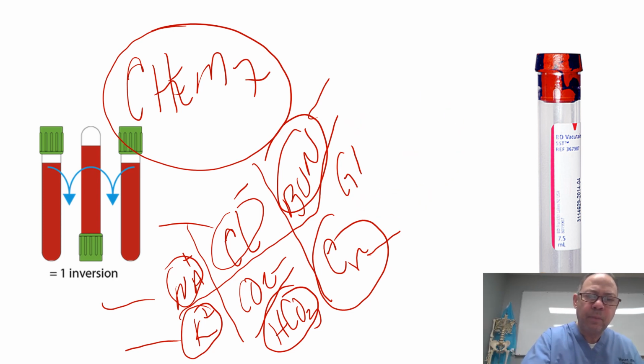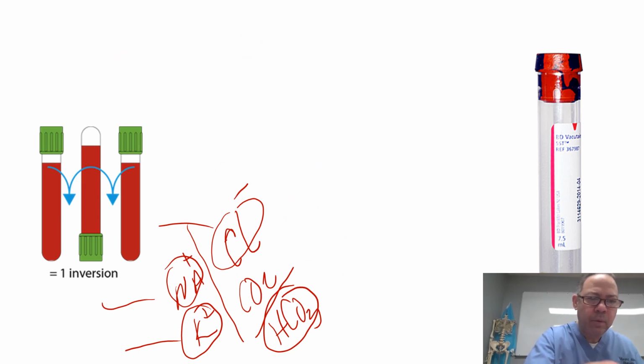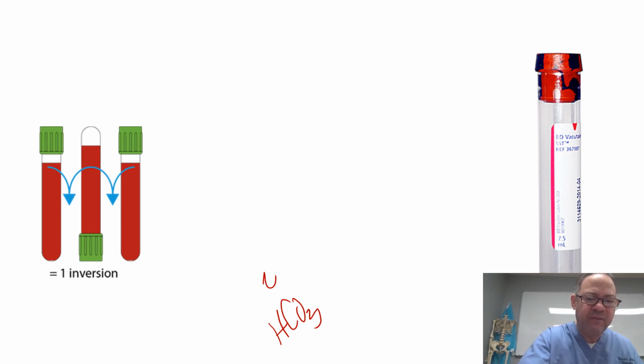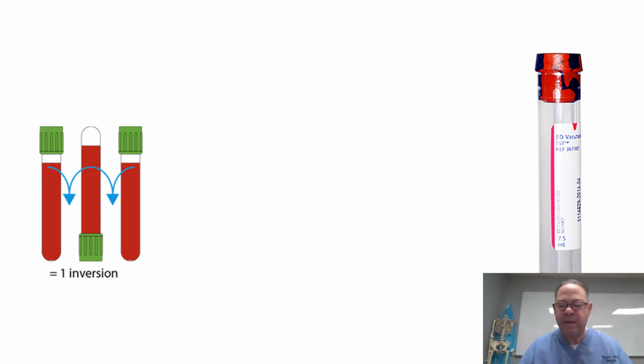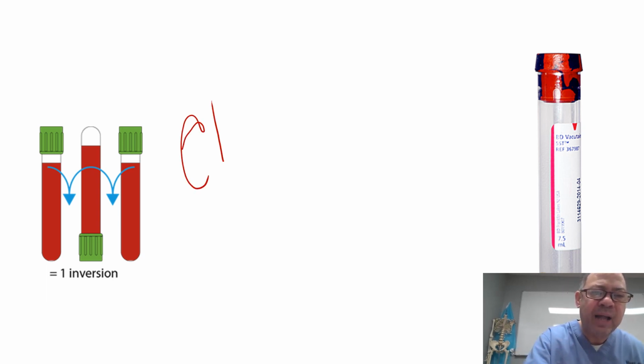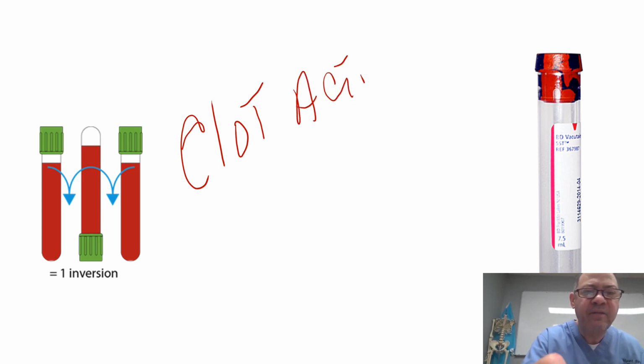Vamos a borrar. The problem, el problema es que los doctores y las enfermeras no saben, porque no los educan para eso, y muchos asistentes médicos. The problem with the nurses and doctors and nurse practitioners and many medical assistants that don't know, that they are not aware because they're not properly trained, is that with this tube that we call the gold tube, the tiger, SST, speckle, marble. Este tubo tiene diferentes nombres, el tubo de la tapa rojo y gris, el tubo con la tapa oro, el de gelatina, el tigre, el de mármol. This tube has inside something that is known as a clot activator.